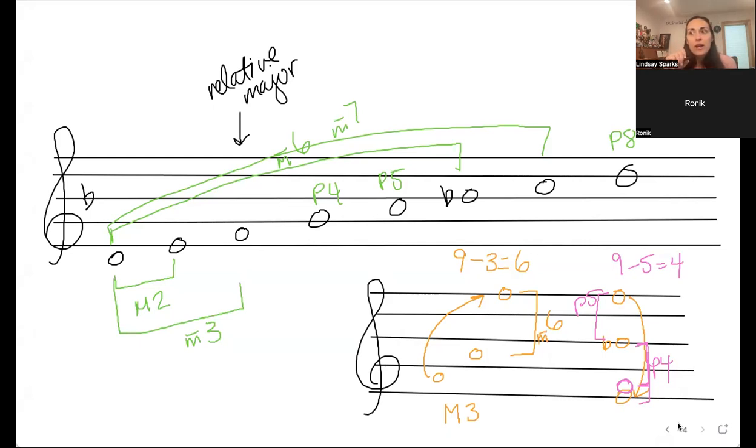But F to B then is going to be diminished, augmented fourth. With that one exception though, if you have an augmented or diminished interval, you're usually going to have an accidental with it. Okay, so that's an easy way. If you see an accidental, it's kind of like, I better double check this, because otherwise that one example is really the only way to create an augmented or diminished interval without an accidental on it.